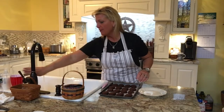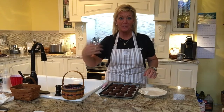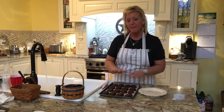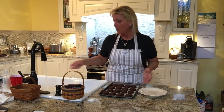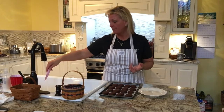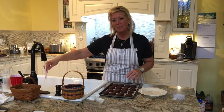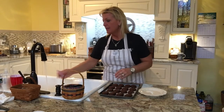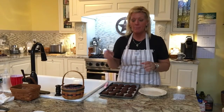Now, I'm gonna put my kitchen sink on hot and try to get the water going there, because if I need to trim any off with a knife, I would use a paring knife, not a serrated knife or anything like that, but a straight edge knife, and these paring knives work great. So what I do is I run that under the tap just to warm up the blade a little bit, and it makes a nice clean cut on some of these eggs that we need to clean up a little bit, okay? So after that warms up, I'm just gonna give it a little wipe with my hands, or you can give it a wipe with a paper towel.